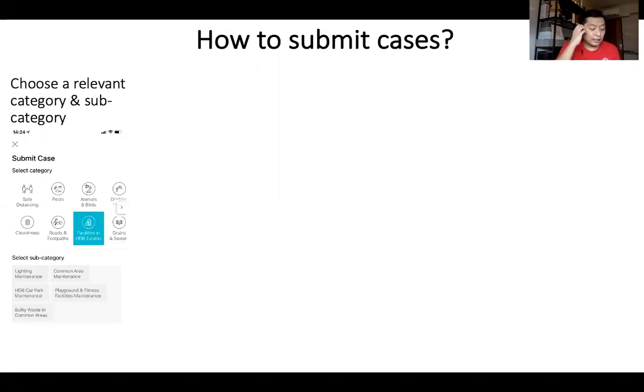Some of this feedback goes directly to various partners. So for example, if you want to report an issue on abandoned trolleys, then some of the various supermarkets will appear. You click, it will direct you somewhere else to report on abandoned trolleys. If you click on parks and greeneries, you can give feedback on fallen trees, fallen branches, overgrown grass, all right? Or perhaps you want to report an issue on maintenance of park facilities. So you could play around with the various categories and subcategories, but choose the one that's most relevant to the issue that you're reporting or you want to give feedback on, all right?